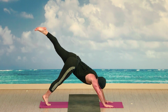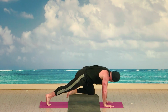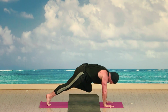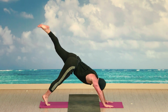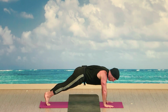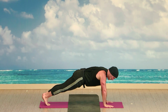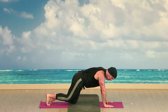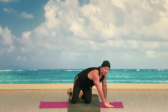Three-legged dog. Left knee to left elbow. Yes. As we press it back up, holding this, invite the leg down. Ripple forward to our plank. Good. Let's bring the knees down. Bringing the knees down, we're in our table.